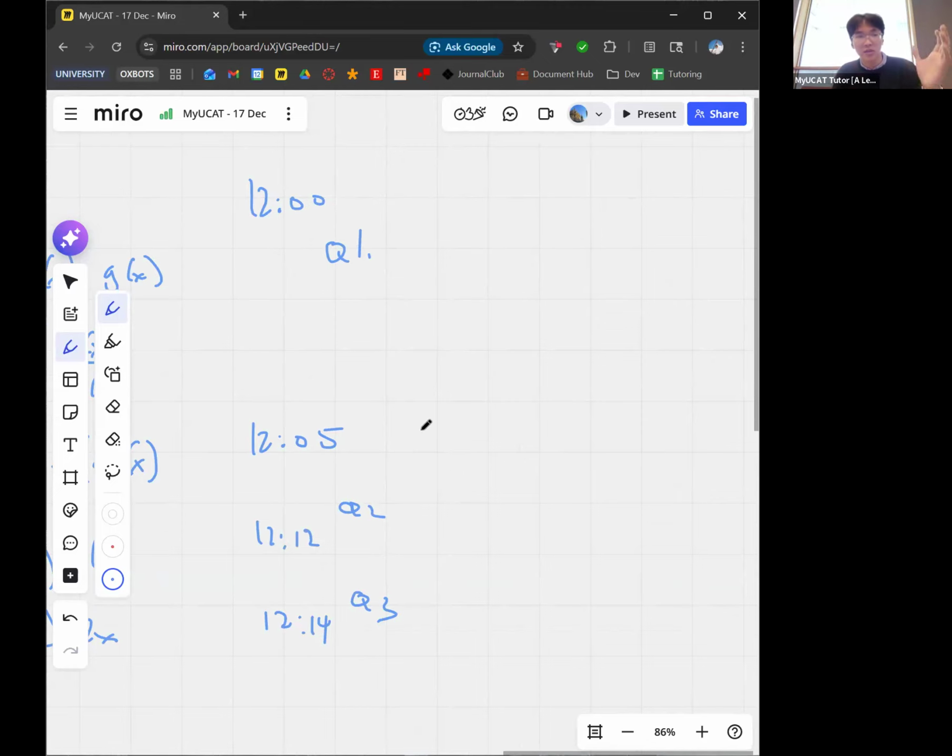If you know that in a specific paper there's 15 questions and you're given an hour, you should be aiming for 4 minutes per question. You can work out per question how fast you want to do it. I worked this out when I was in uni, and that has helped me quite a lot.